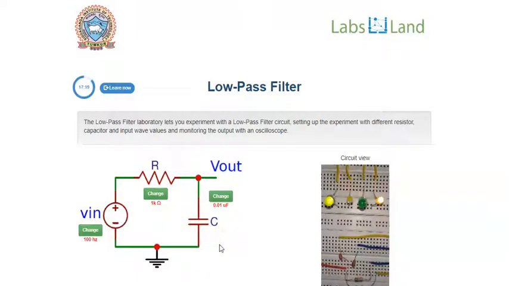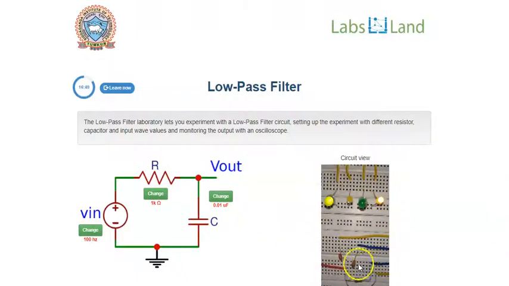In low-pass filter schematic, it is possible to select one of the 3 possible values of resistor R. Similarly, it's possible to select one of the 3 capacitor values. The laboratory also has the feature of varying the input signal frequency. The input frequency can be one of the 4 values. This will result in as many as 45 different first-order low-pass filter time responses.